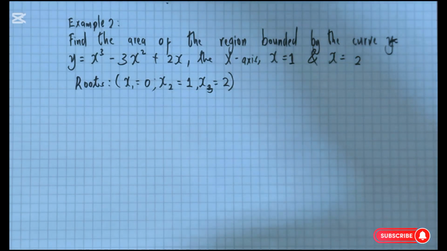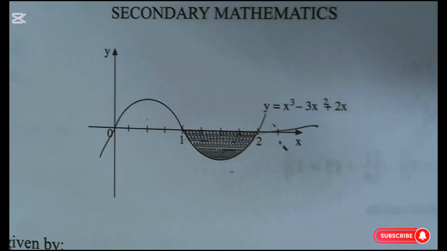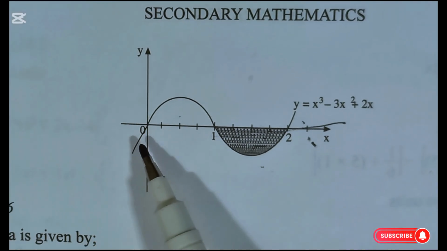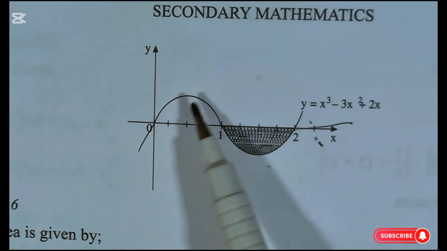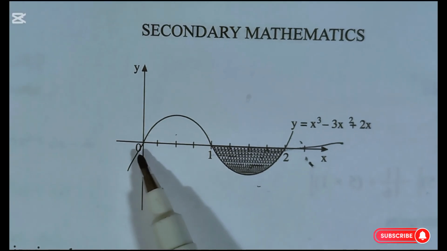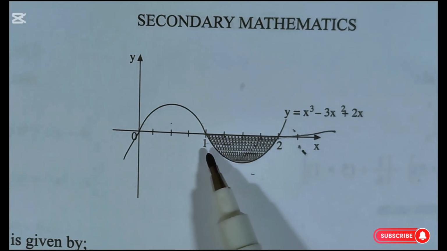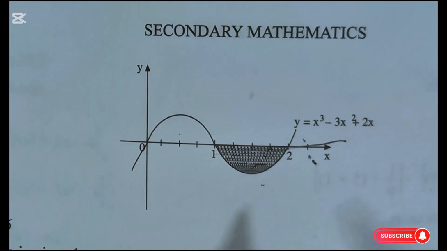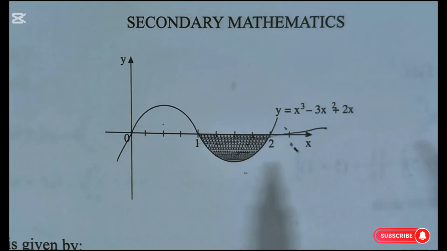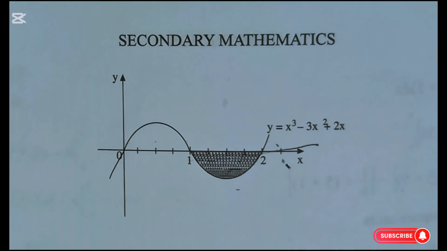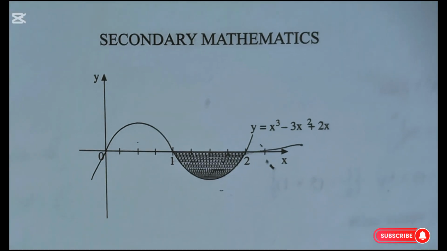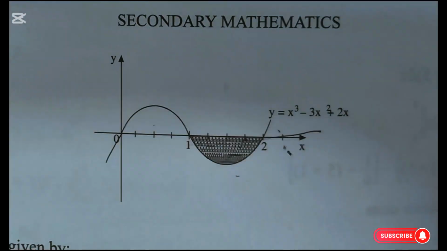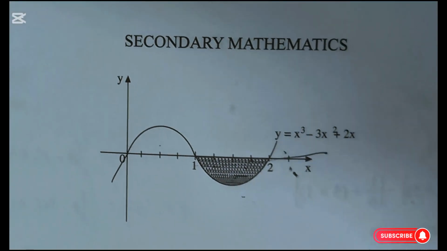As you had already seen in the diagram, let me show you again so that you see these particular roots. Yes, as I was saying, you can clearly see the roots. So you can see 0 here, the place of intersection between the curve and the x-axis. So this is our x1. Our x2 is here, 1, and our x3 is 2. So those are the points of intersection with the curve. It is important to know the points of intersection. Why? Because then you are able to know if your lower and upper limits are within range, and you have a clear graphical view of the problem that you're trying to solve.